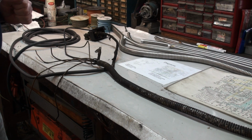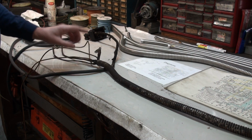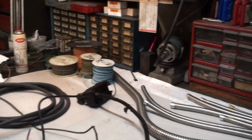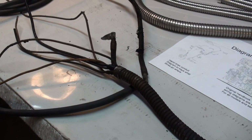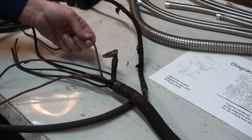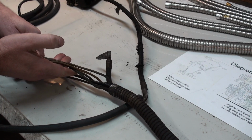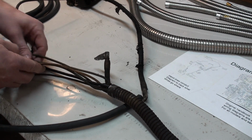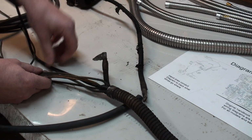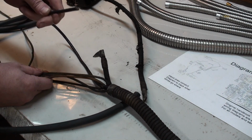So the next thing we want to do is examine what wires are actually in this main length of conduit. As mentioned before, we have the high amperage battery cable. Then we have these smaller cables for tail lights, brake lights, trafficators, and one called body lights. And then this wire is a 4-conductor wire for the fuel gauge.